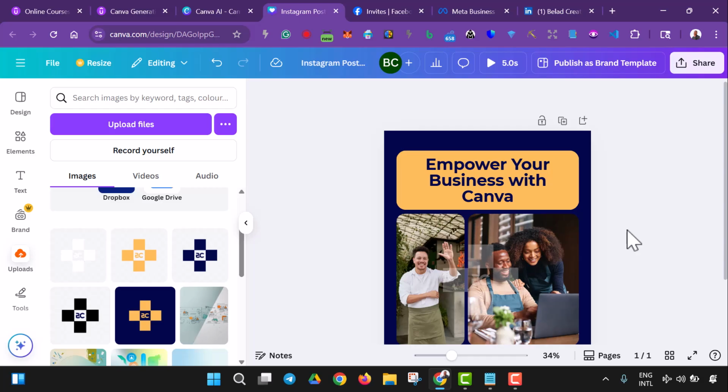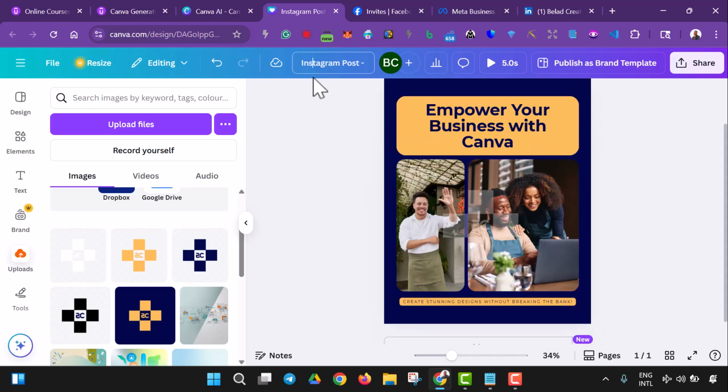So we've created a design with Canva, we created a post with Canva AI, and we created the design. So you see how this could help you as a social media manager. So if you don't even know how to design, Canva AI can easily design for you. So you don't need to do too much. All you have to do is to use Canva AI to prompt whatever you want. So we're going to say Canva for businesses, Canva for business owners. Yeah, this is perfect. So we are going to have this design.